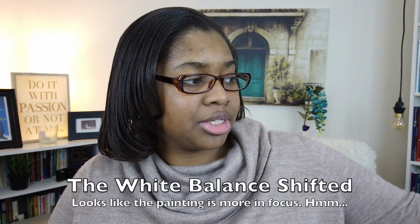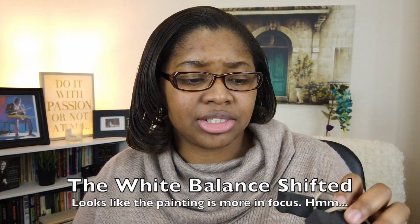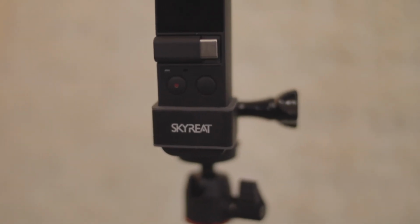So I picked up one of my old tripods that I was using, and I had some thick foam, and I put it in between this foam holder, and I was trying to think, what can I wedge this in between to hold it to put it on a tripod stick? So finally today, this Skyreet holder, it's just a clamp that goes around it. It's a kind of metal piece, and then it has a silicone or rubberized portion on the inside, so you just slide it on the bottom, and I'll show you what that looks like.